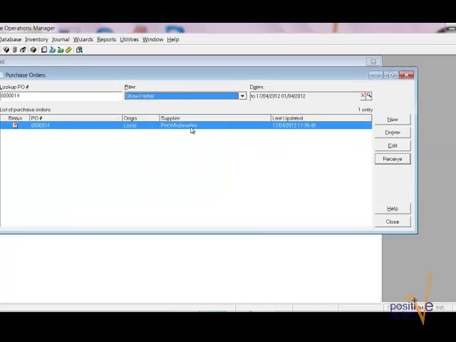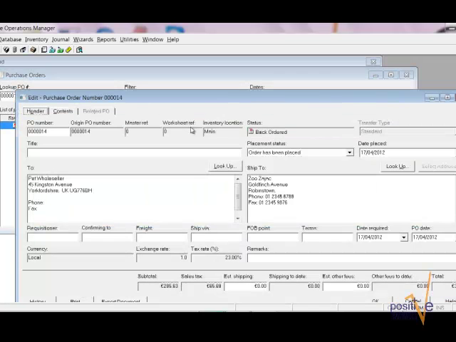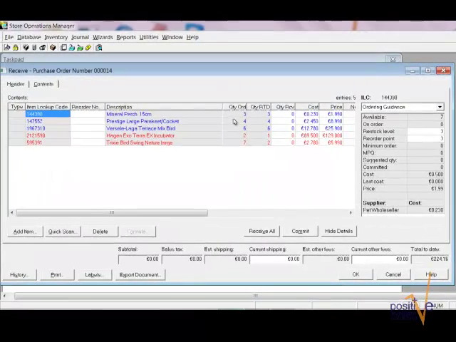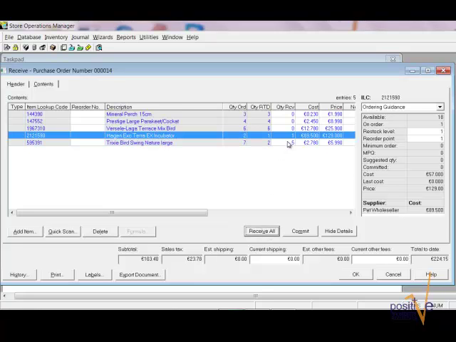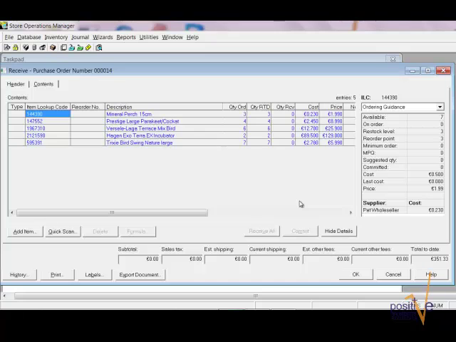Now looking at those purchase orders that have been received partially, the quantity ordered, the quantity retrieved to date, where the difference between the figures are. So here, for example, it has only been delivered 1 instead of 2 and 2 instead of 7. So you can ignore those blue lines and just take care of those red lines. You can say receive all, which means it gives you the remaining quantities, and then you click on commit. That will finalize the process.